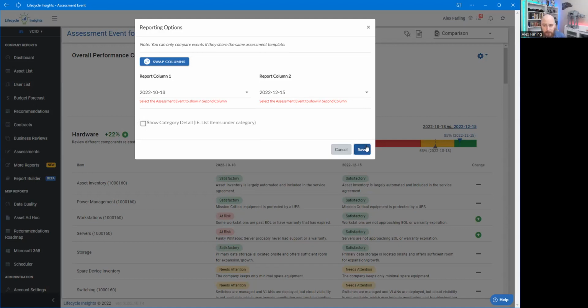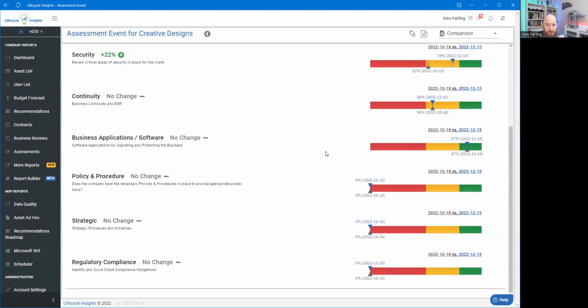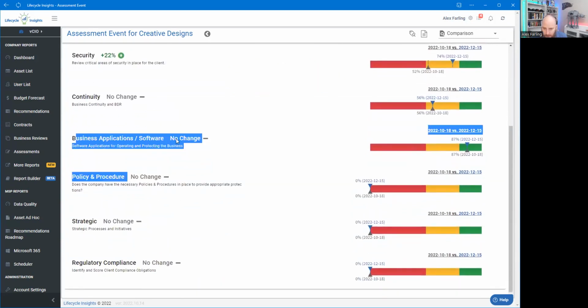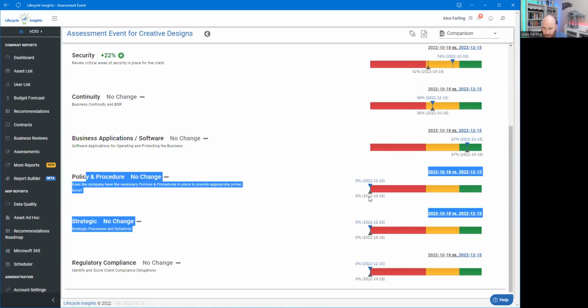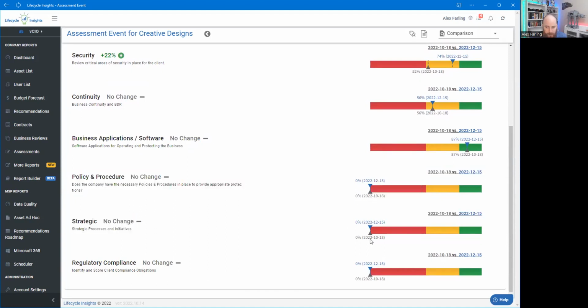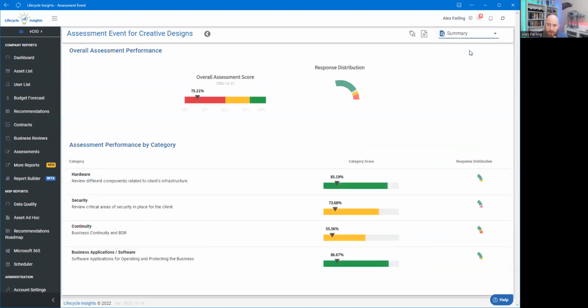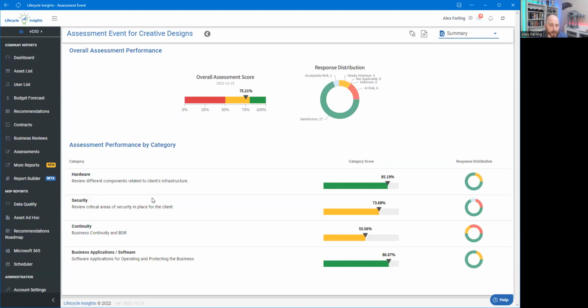I can do a summary if I wanted to put it out in front of my customer, but not give them all the details. You can see here, this is what happens to categories where you don't score anything. Sorry, this category does have scoring. These categories have no scoring. You can see here, no points possible, no points awarded. And then we can also see item detail and the summary from here. So here, my summary lets me see by category how I did with this customer. I only scored 4 categories. So this is that example where I don't want to show them an entire category. That category is just going to be missing from this summary section.